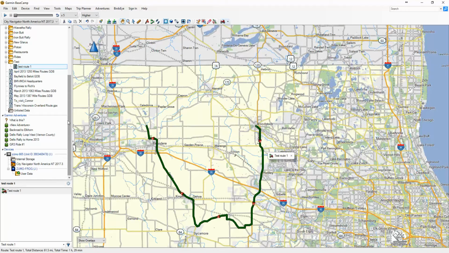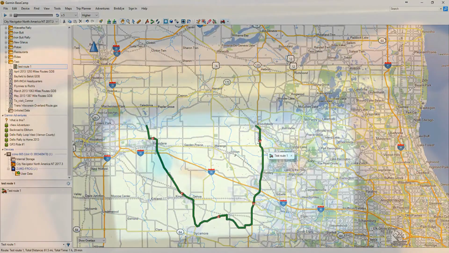And that's it. Now I have it in my Garmin. Why don't I pause this and I'll show you how to upload it once it's in your Garmin.